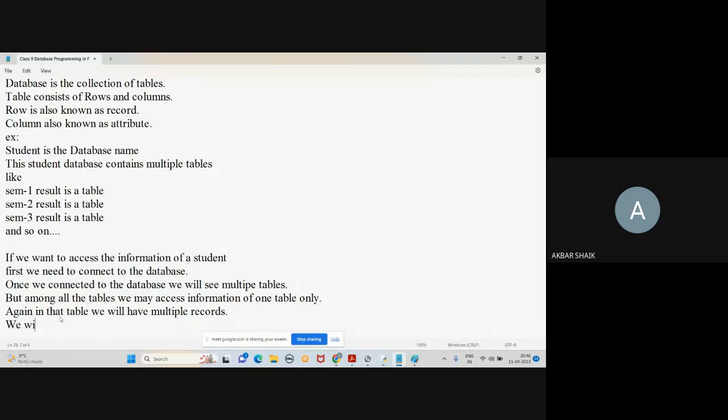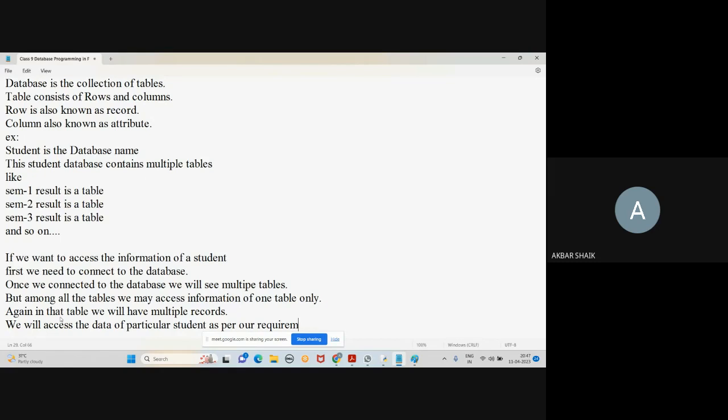We'll access the data of a particular student as per our requirement. So this is the hierarchy we need to follow.